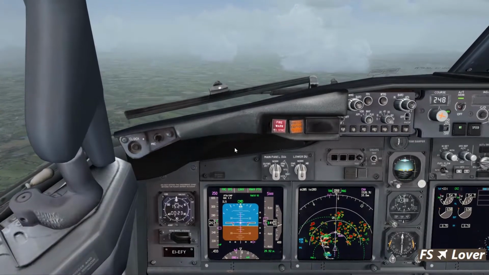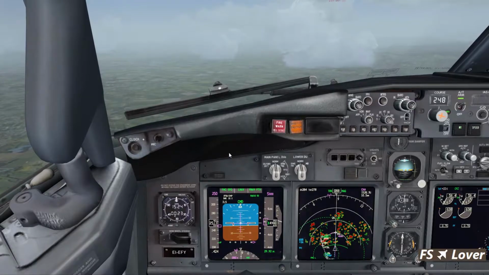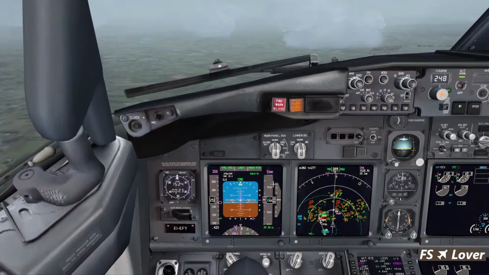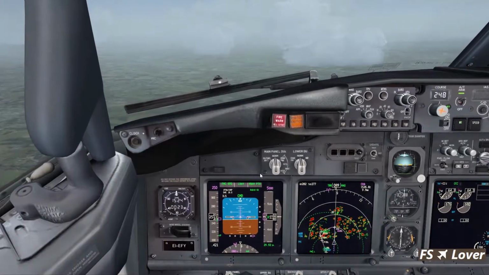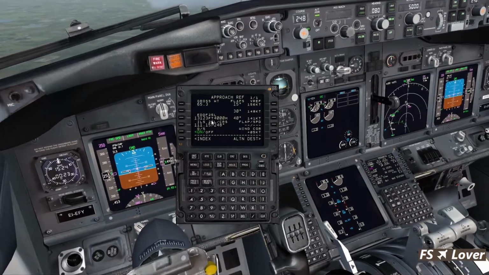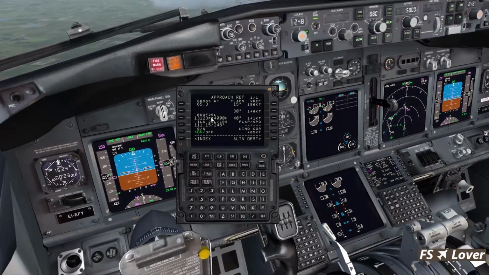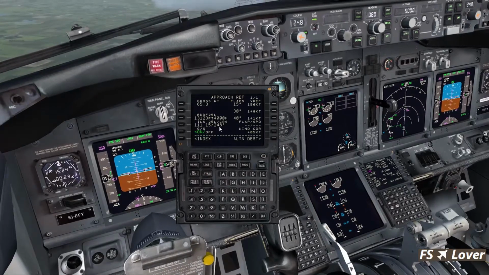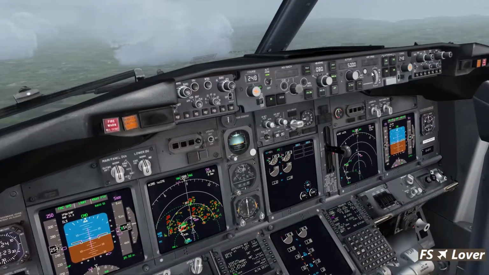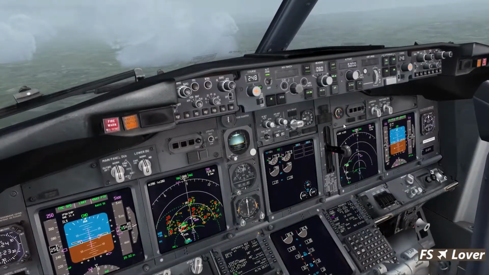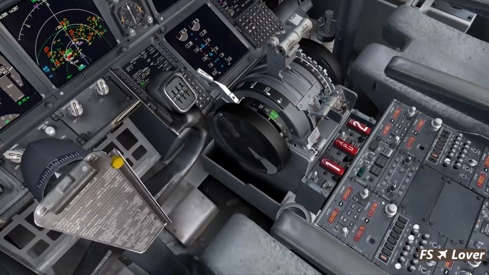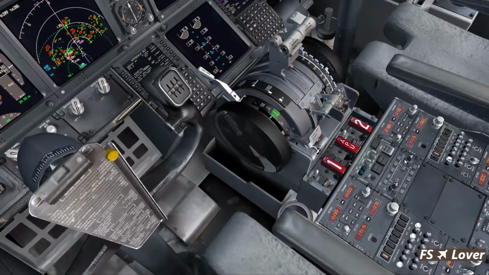To perform this operation in the Boeing 737 in a basic way, what we want to make sure is that we check what is our ILS frequency for the runway that we're going to be landing. Ours today is 25 left, and the course is 248. So we already selected 248 in the course indicators, both panels, pilot and co-pilot, and the frequency is also set in our radios, the active window.